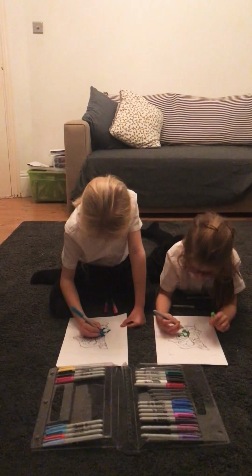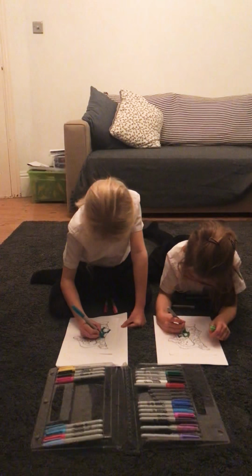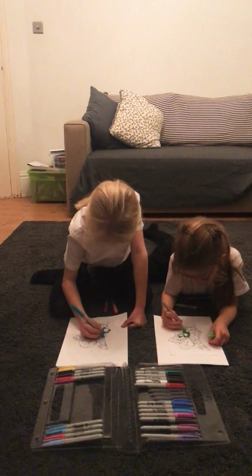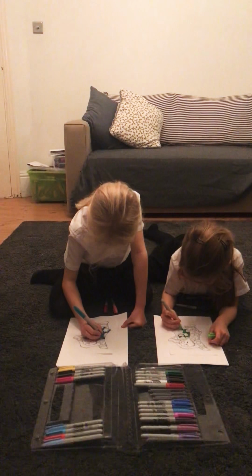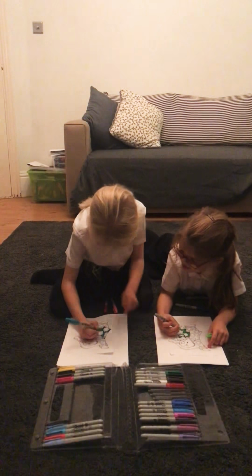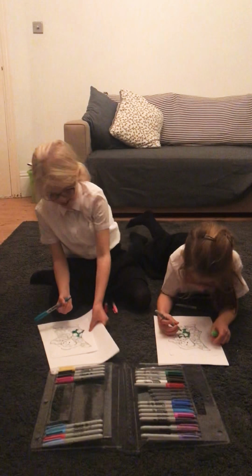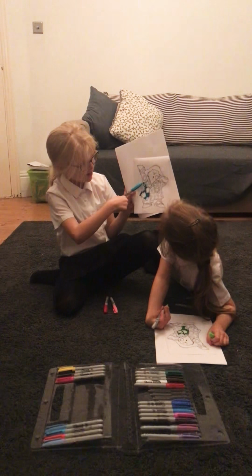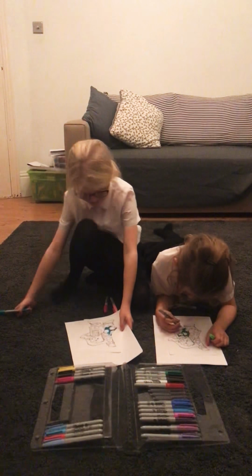Look at the rainbow. Stop. No, stop. I mean it. I'm colouring his armpits right now. No, I actually am. Look. I was just colouring that part. Ooh. I was colouring his armpits.